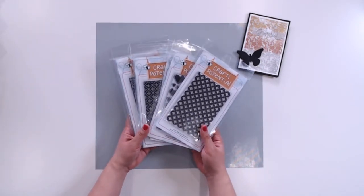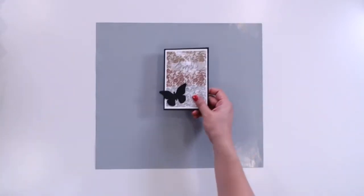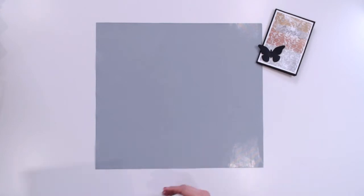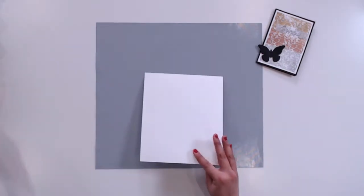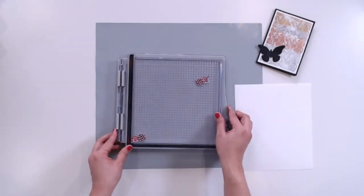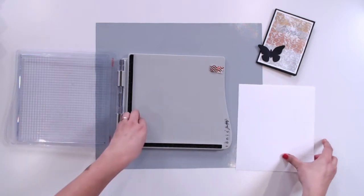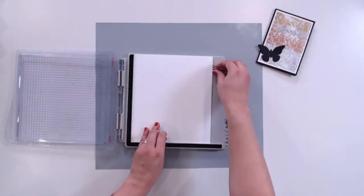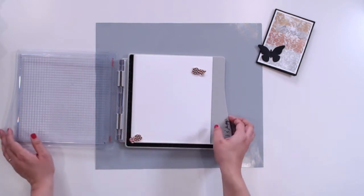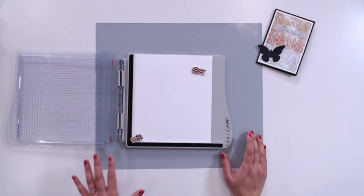Let's jump into the tutorial for the ombre multicolor embossing. I'm going to set my card aside, and grab a piece of white cardstock, and of course my handy dandy Tim Holtz stamping platform. You know, I love this thing. It has completely changed my views on stamping. I wasn't much of a fan of stamping even a few months ago, but now I feel like there's less stress when it comes to stamping, so I'm really happy with it.